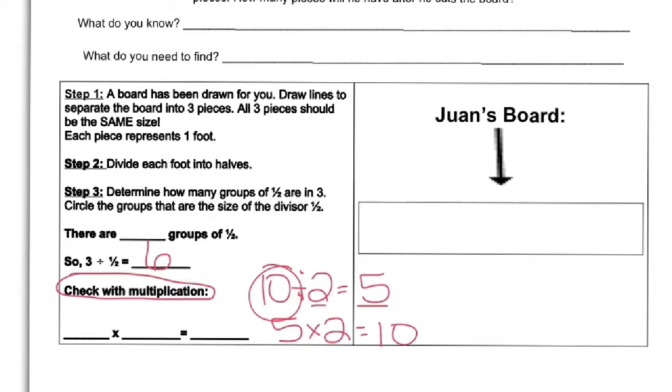But now, since we know the answer is 6, we're going to do 6 times 1/2. And we know that that should equal 3 if we did it right. So let's go ahead. We'll make our whole number 6 into a fraction. Cross simplify. This becomes a 1 and this becomes a 3. If we multiply straight across, we get 3 over 1, which is 3. So we know we did it right. So when it says check with multiplication, that's all that it means, is to just check your answer by multiplying and working backward. Hope that helps.